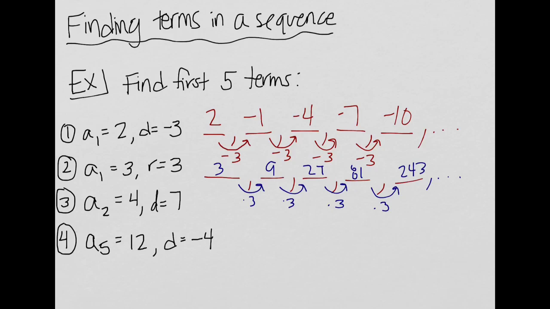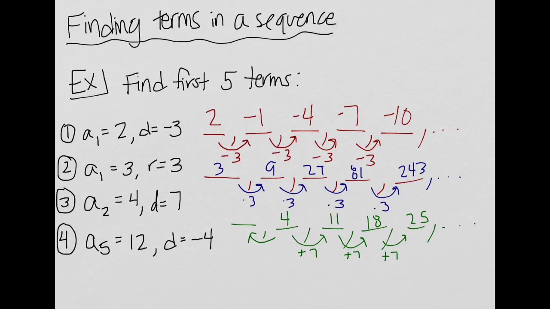Alright, the next one. Be careful, I almost tripped myself up and made the problem. I gave you the second term now. Second term is 4, but I still gave you the common difference. So I want to add 7 to get to the next one. So this will be 11, and then plus 7, that'll be 18, plus 7, I'll give you 25. But now we got to go back to this term, so let's practice going back. 4 minus 7 is negative 3.